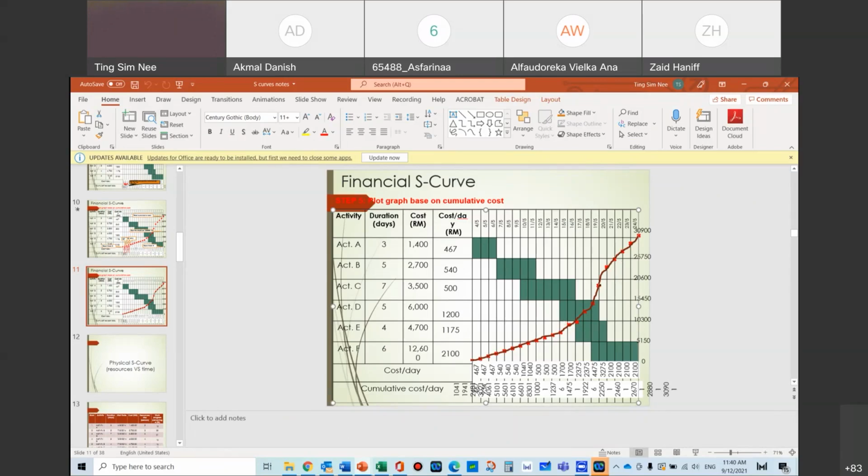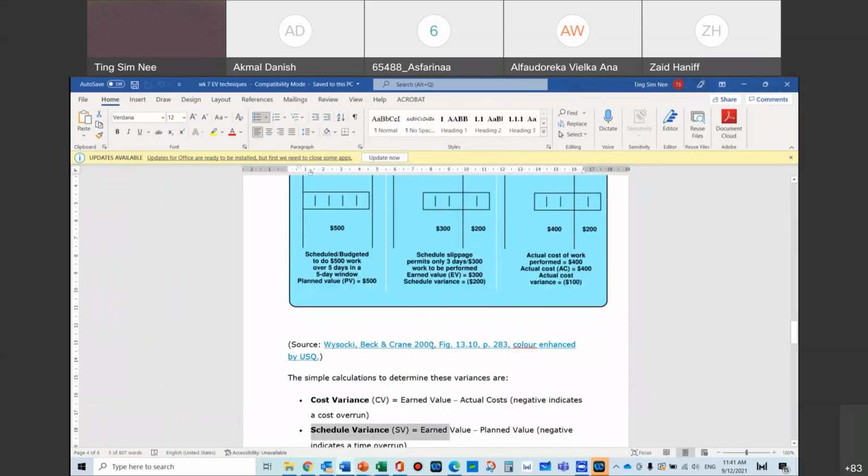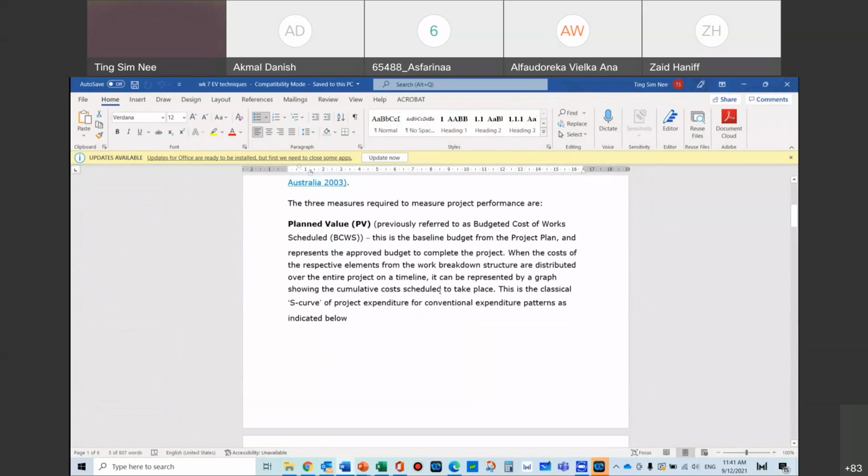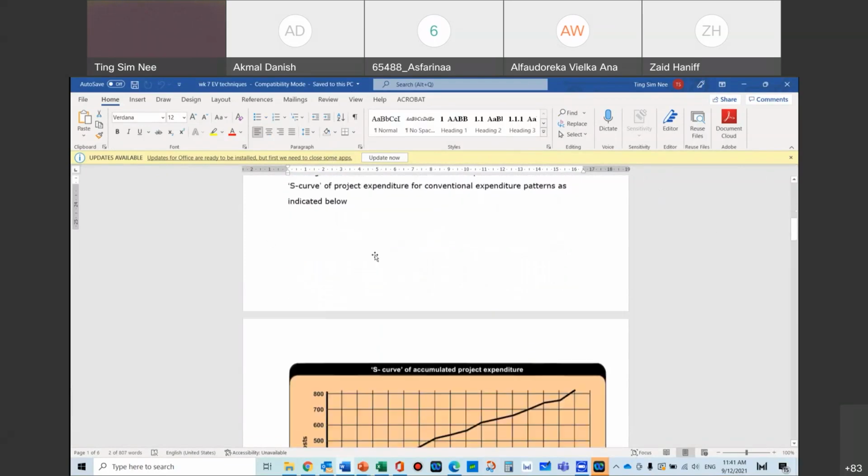Number one, you already come up with the PV. Number two is you will come up with the percentage that was done, the work done. You need to count that back with the budget that was given, budgeted cost of work performed. The best way for me, honestly, is to look at these words here very carefully. This word here explains a lot of how you should approach the formula. Budgeted cost of work scheduled, meaning that you go to your budget, you go to your schedule, you punch it in, you draw your S curve.